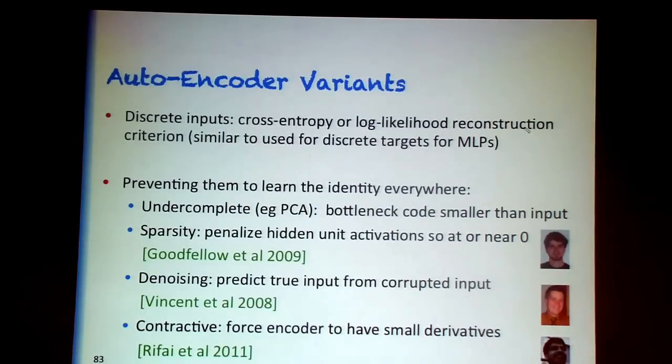But all of these have the same effect: the representation that you're learning is unable to make reconstruction errors small everywhere, so it wants to throw away as much information as it can, but at the same time it needs to reconstruct, and that forces it to learn the structure of the input distribution. And we actually have recent math to show that properly, that you can learn to estimate the input distribution using these kinds of things.